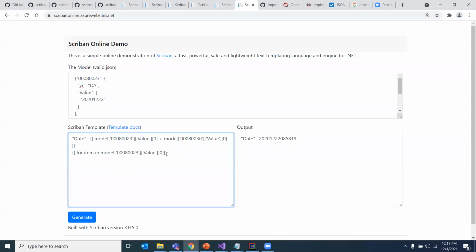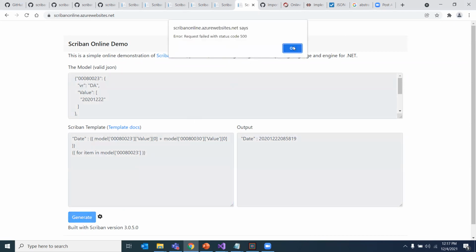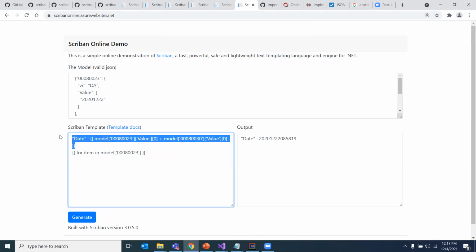You can show how it can be done. But there is no loop. I got it.